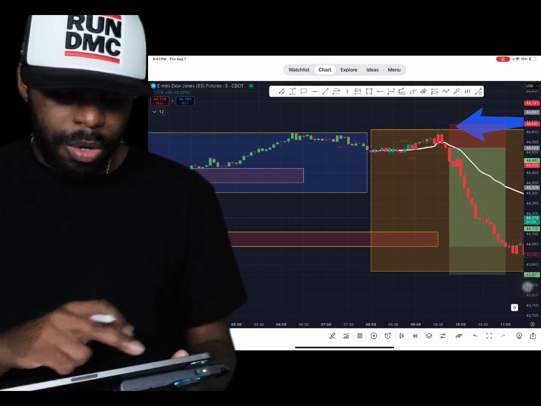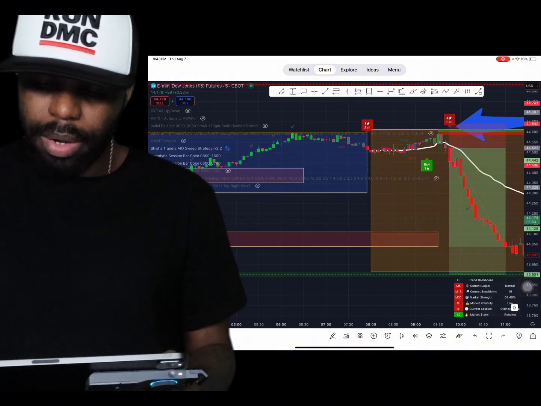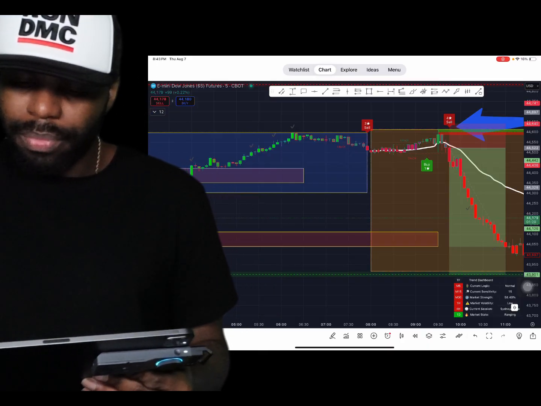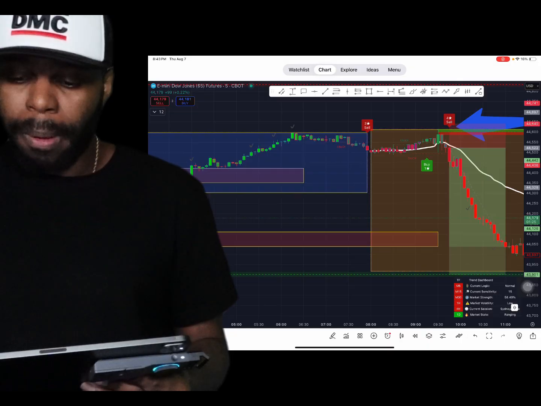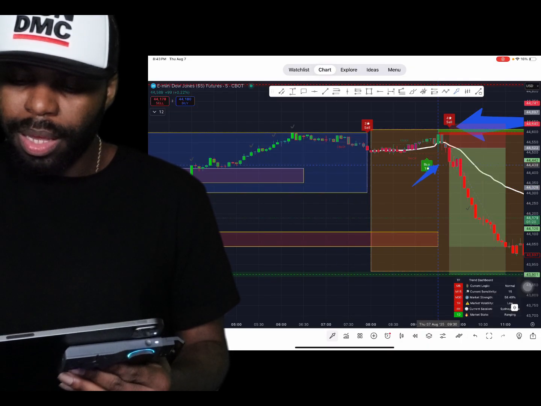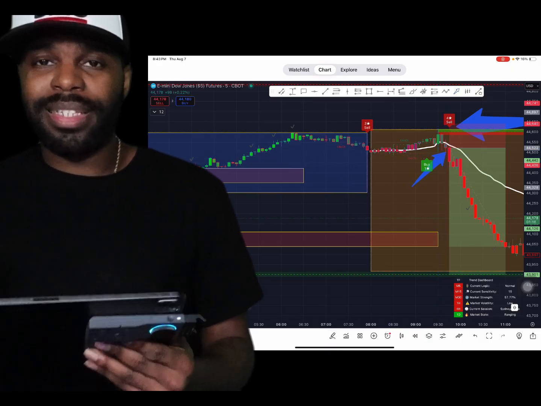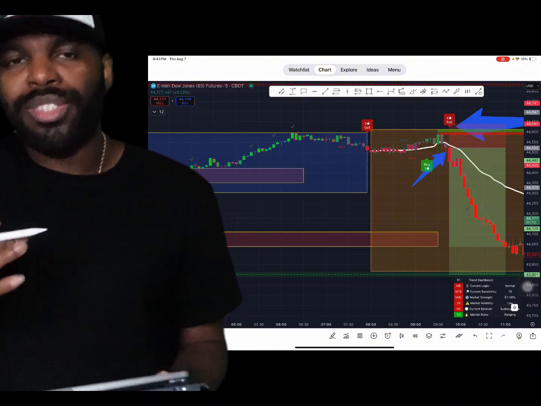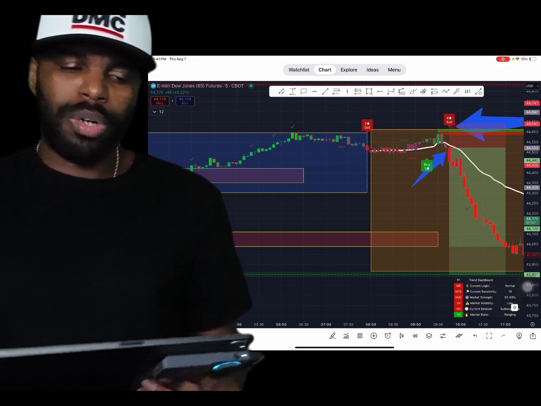Okay, and let's turn back on the Shark Algo indicator, and as you can see, look at that. If I turn on the Shark Algo indicator, you kind of got the lineup right there on the break of that VWAP. You see that, right? On that candle right there, that's where we got the sell signal from Shark Algo. So that's just giving me extra confirmation that I should be taking the sell signal from Shark Algo.